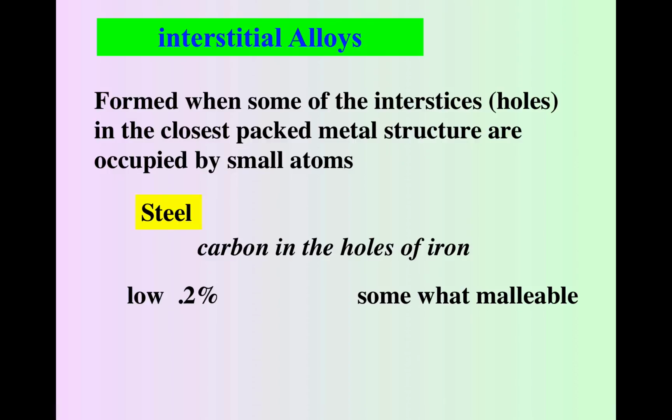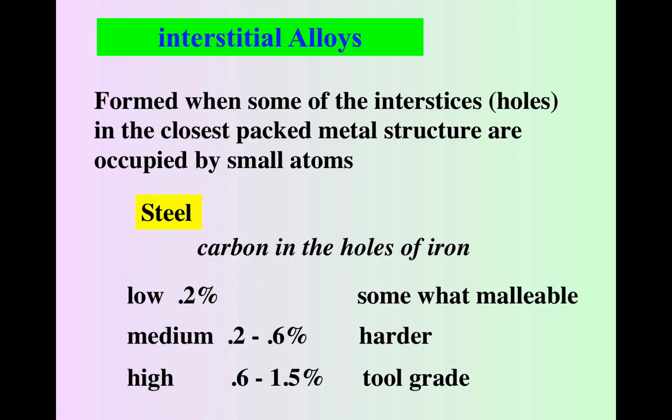All right, so a little bit of carbon mixed in, you get steel that's somewhat bendable, but less bendable than iron. Medium bendable, all right, so you put more carbon in there. If you want tool grade steel, you get 0.6 to 1.5% carbon mixed in with the iron. Now, there's a limit to this, right? We want iron because iron's malleable, it's bendable. If we put too much carbon in there, then it becomes brittle, right? And the crystal, it won't be metal anymore, right? It'll crack like an icicle or something. So it's about mixing the right amount of carbon in there to make the metal hard, but not brittle.